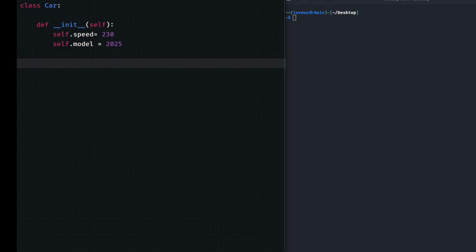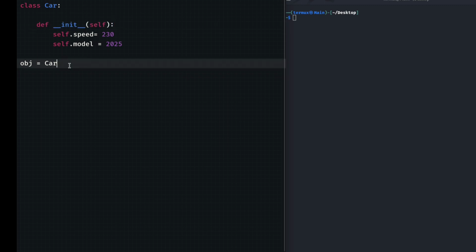Now if I go ahead and create an object of this class in the main scope, Car, I'm going to put these function parentheses, and the reason for that is because I'm using the dunder init method.